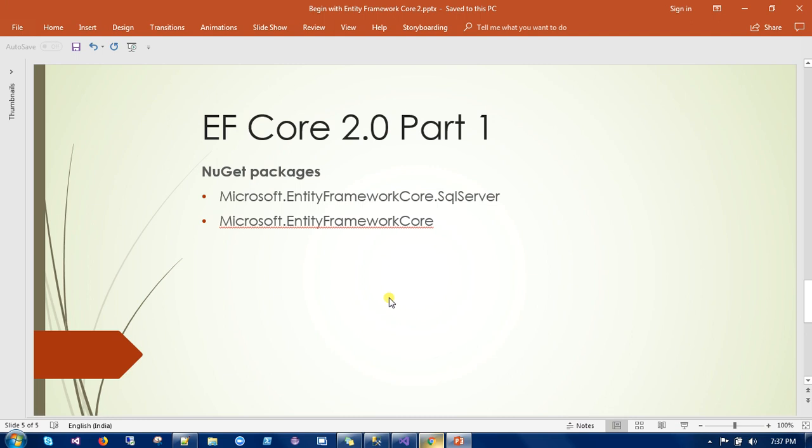In the last video we saw a brief introduction and idea about Entity Framework 2.0, and we also listed some of the software and frameworks required to run EF Core 2.0. If you want to use 2.0, you need to have this software list, which I already mentioned in the last video.